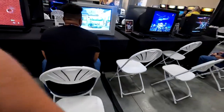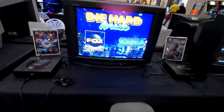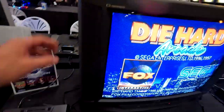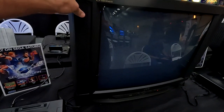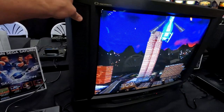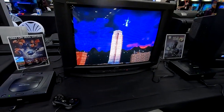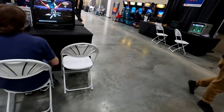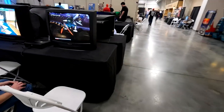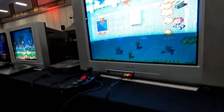Another Sony Trinitron. Now this is a D Series. Oh yeah, look at that, Sega Saturn on the D Series. This is a 27 inch, I'm gonna think. Definitely looks better than the 20 inch one. Anyway, there's that, another Panasonic. Panasonic and Saturn. It's bigger, it's better, it's badder. The SNK.